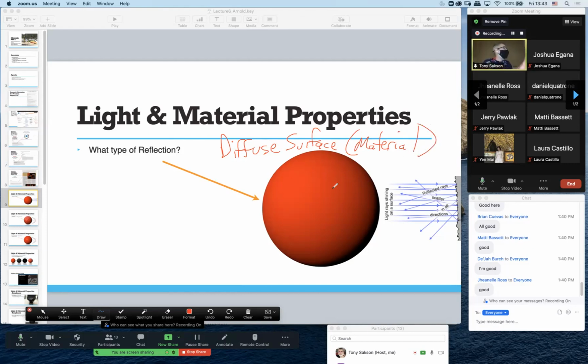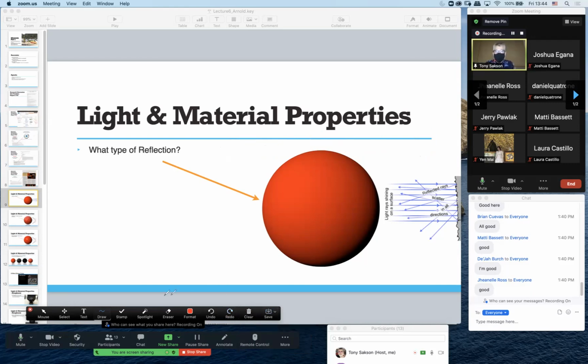Now we get this reflection. Remember, if light were being absorbed by the material, it would look like a black hole. If it were reflecting it really strongly, it would look like a mirror, or a shiny object like chrome or highly polished metal or really shiny plastic. But this object has microscopic irregularities, basically really fine roughness that may not be distinguishable to the eye, but if you put it under a microscope or even a magnifying glass, you could probably see the little pitted areas in there. And when light rays come in and hit those little pockets, little bumps, they start bouncing around in all directions. They diffuse or scatter. And that's what causes this type of reflection.